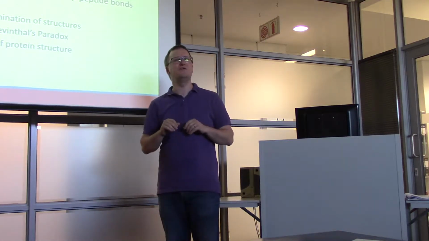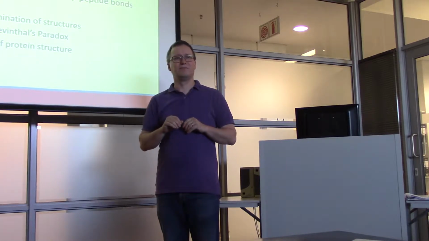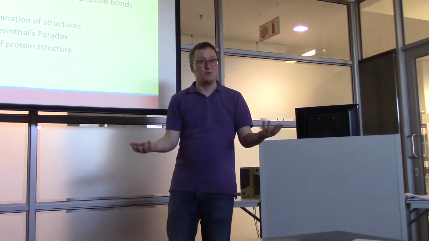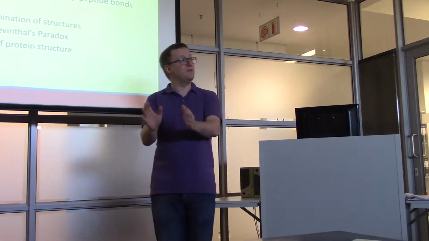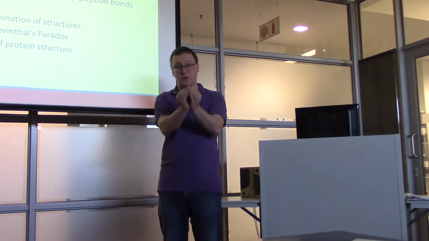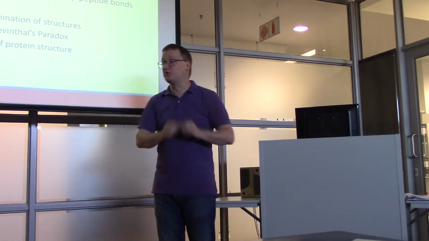Does anyone know what de novo means? Creating something that's brand new, right? So if you don't have any structural information about a protein, you have only its sequence, de novo algorithms will attempt to tell you what the structure of the thing is, starting from sequence alone. That is a very bold challenge.